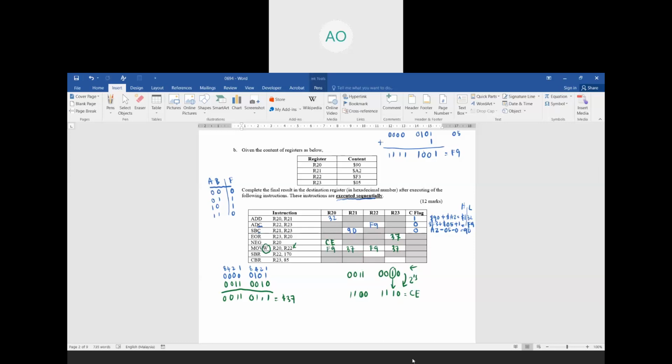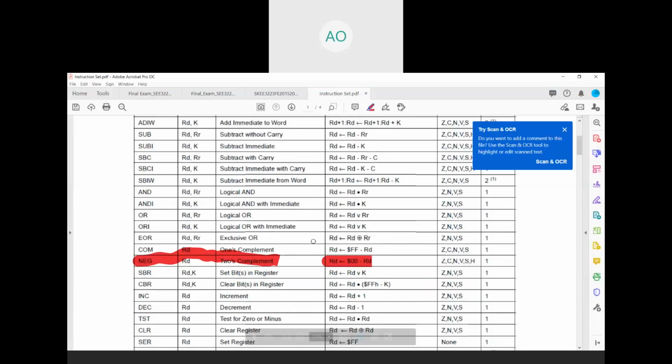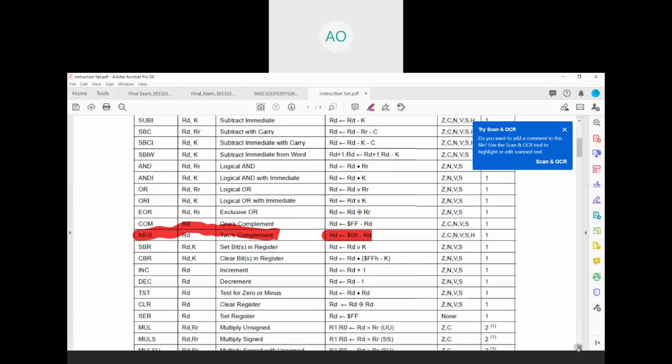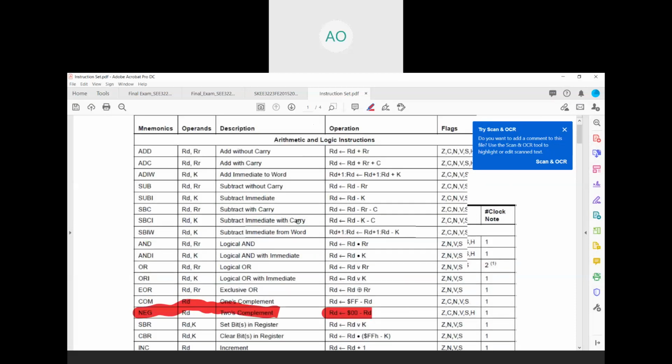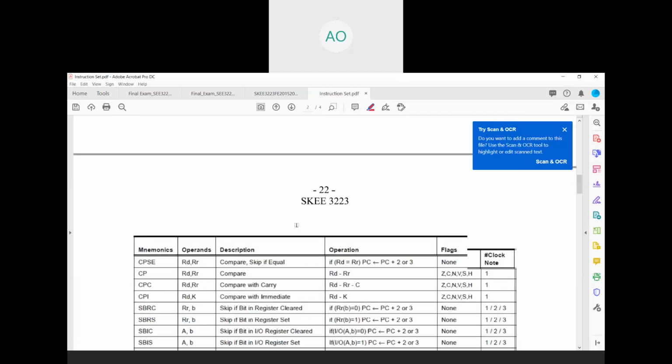Okay, you can refer to this instruction set summary. Where is move? Move, MOVW. Where is MOVW?